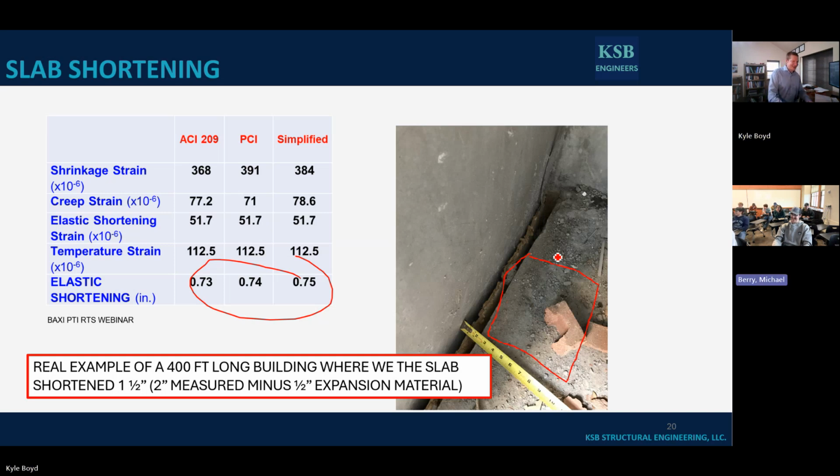Do they ever come back and fill it in with grout? After the shortenings happen, you can come fill it in with grout. I spend a lot of time with the chemical guys from BASF talking about what materials to fill with, because they make some grouts that have some elasticity to them, so that the slab's always going to continue moving. If you grout it with something rigid, that's great, but then a new crack forms a month later. So yeah, you do come back with different things to fill it in.